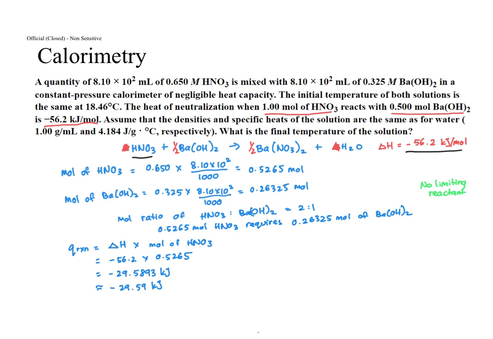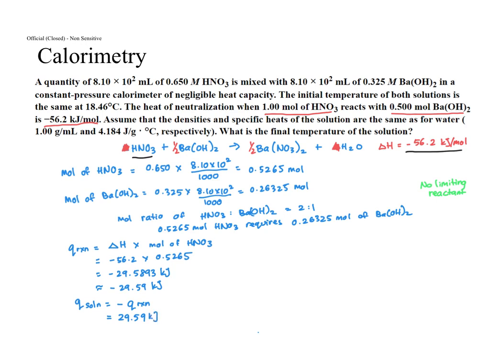For the heat change of the solution, so Q solution, basically it is equal to the negative heat change of the reaction, because we assume that all of the heat that was given out by the reaction will be absorbed by the solution. So heat of the solution would be 29.59 kilojoules.